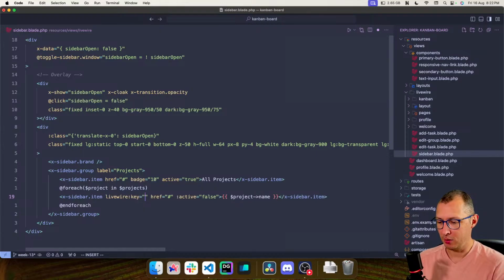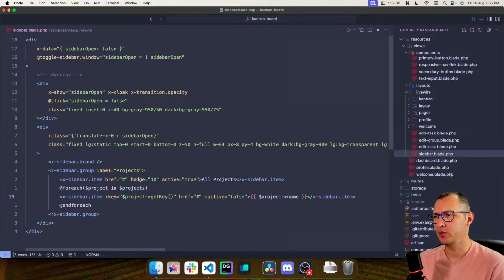So the key will be project get key. Maybe we can shorten this with just key.